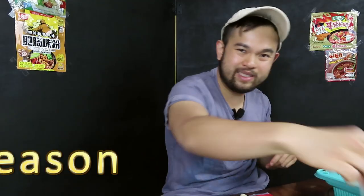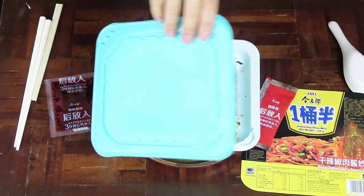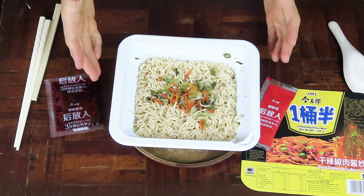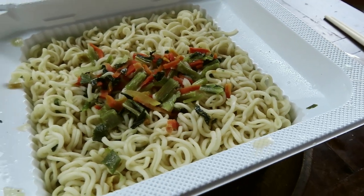Now it's time to season these noodles. Let's begin by removing the lid — that garnish actually looks really good when it's been rehydrated. It looks like it will give a bit of extra texture to the noodles. That was definitely the soy sauce — I'm going to give it a taste. It literally just tastes like soy sauce. I was expecting a little bit more kick, but it was all soy sauce with a little bit of tanginess and sourness to it.